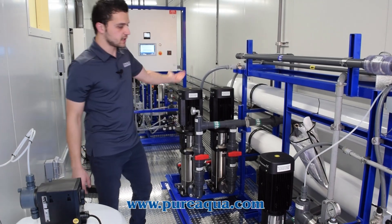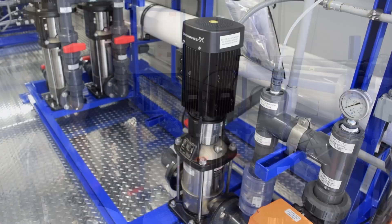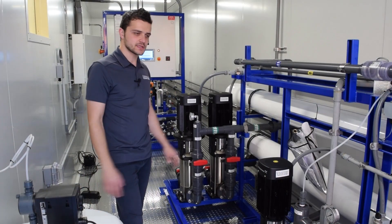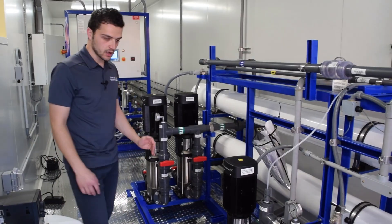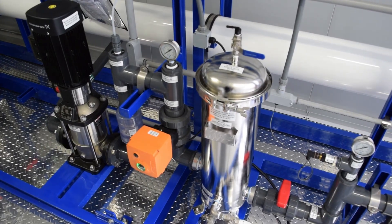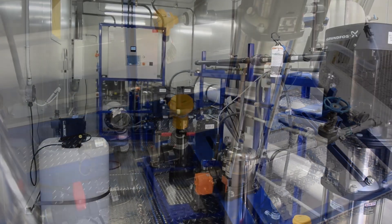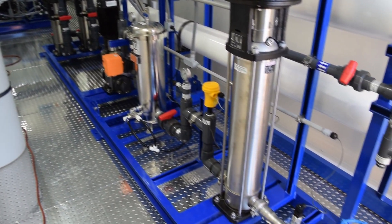The permeate now gets treated through this tap water RO system. The feed is less than 500 PPM. We have a feed pump, one-micron cartridge filter, and a stainless steel high pressure pump. The low pressure pumps are Grundfos CRN series — stainless steel 316, very reliable and corrosion resistant. The rest of the RO is our standard setup with pre and post filter gauges and GF instrumentation. This system operates at a slightly higher pressure due to the wide range of operating temperatures, requiring Class 800 globe valves to maintain design requirements.